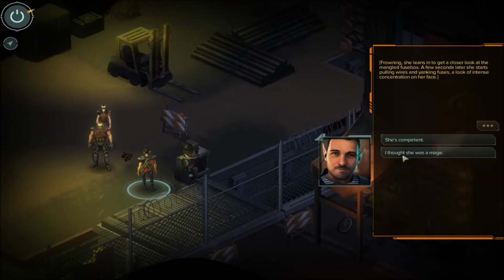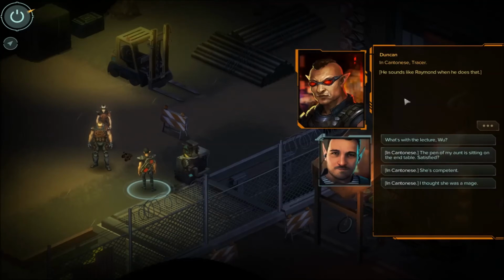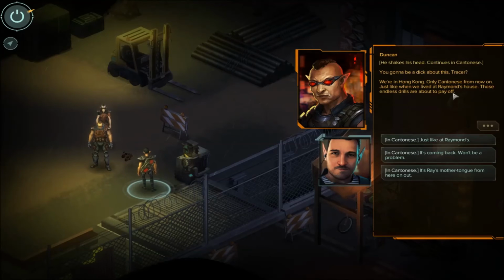I thought she was a mage, says the guy who probably has the exact same build as her. She's competent. In Cantonese, Tracer. He sounds like Raymond when he does that. The pen of my aunt is sitting on the end table. Satisfied? He shakes his head, continues in Cantonese. You gonna be a dick about this, Tracer? Yes, I'm gonna be a dick about it, because you've kind of been a dick about it. Not a really big dick about it, so I'm not gonna be a big dick about it, but I'm gonna be kind of a dick about it.